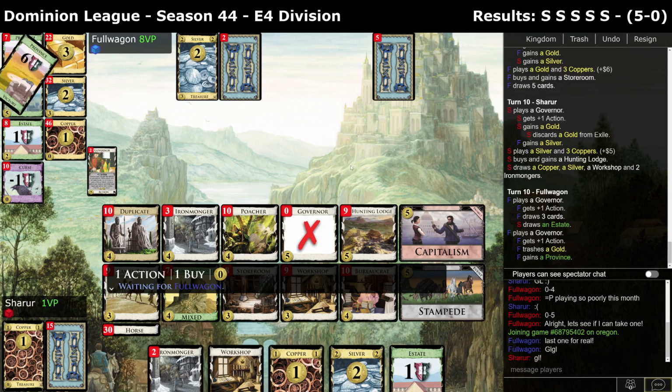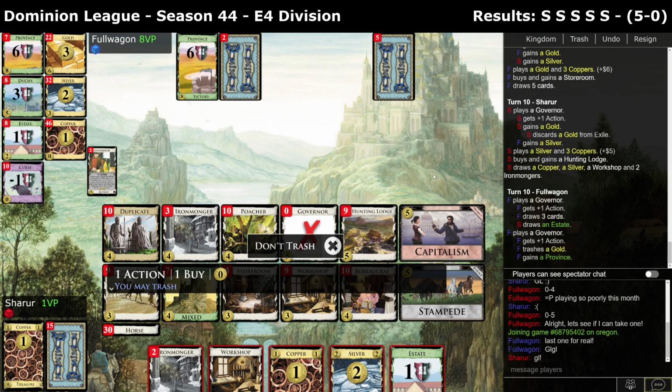Just so annoying that my opponent is flooding my deck with silver. Okay, so we trash copper, trash workshop. Trashing workshop at this point seems probably like a good idea.